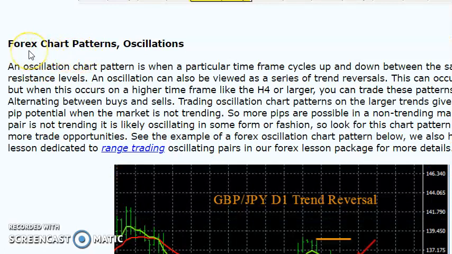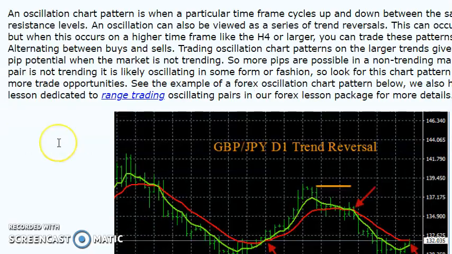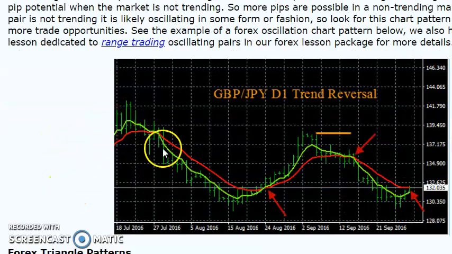Another behavior of currency pairs is oscillating or ranging. You can see this pair is ranging up and down between support and resistance. This is your D1 time frame. When you see the simple moving averages that we can get set up, the instructions are on our website, as soon as you see a fresh trend starting, you're looking to buy.